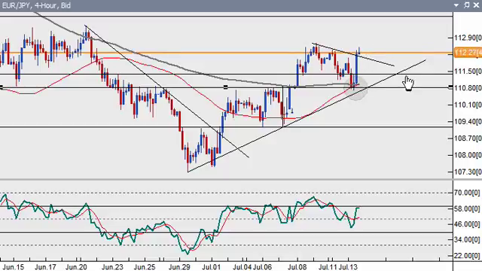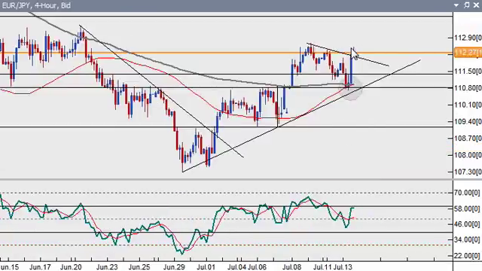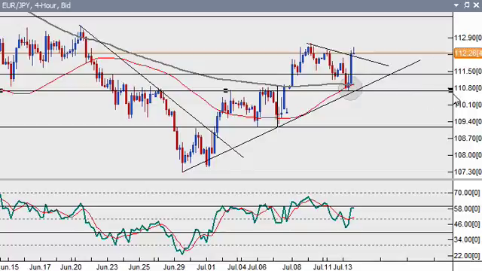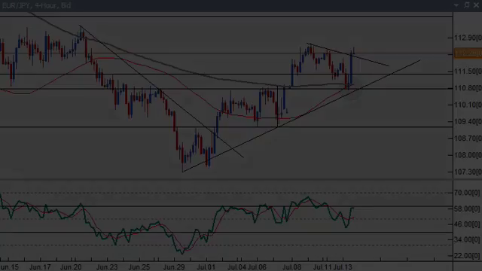It's basically still in this topping action, but if the market breaks above 112.90, it could go to 114, and a break above 114 can go to 119.50, this previous low here, so it's a power line, and between the 50 and 61.8% retracement. So that's the bullish outlook. If the market, however, comes down and breaks below 110.80, maybe even 110.70, then we may have a bearish outlook. But for now, the bias is still bullish.